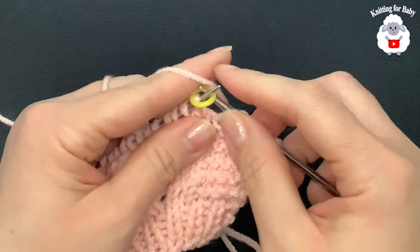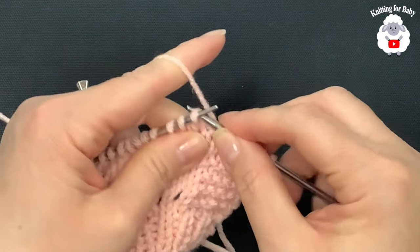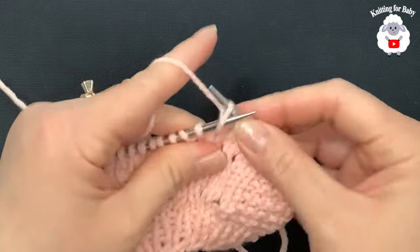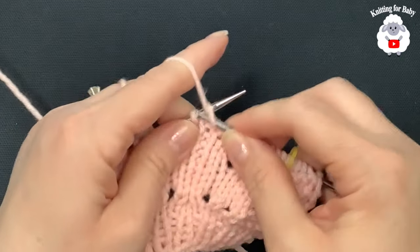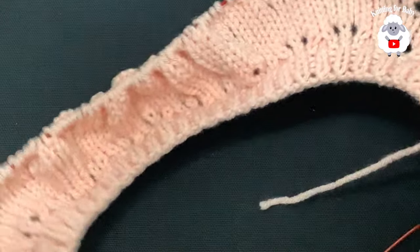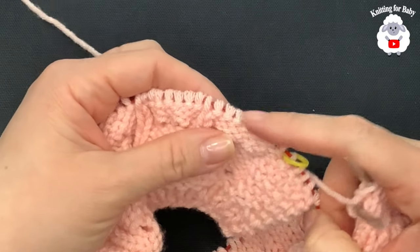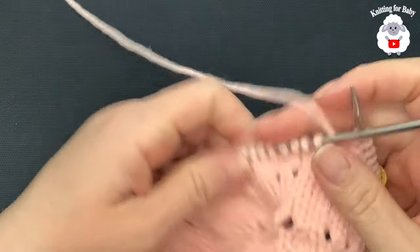pass your stitch marker, and you're going to knit 7. 1, 2, 3, 4, 5, 6, 7, purl 1, and then again you're going to knit 7, purl 1, all the way to the end. When you finish this row, you're going to turn, slip the first stitch, knit 4, and then you're going to purl 7, knit 1, purl 7, knit 1, all the way to the end of that sixth row.